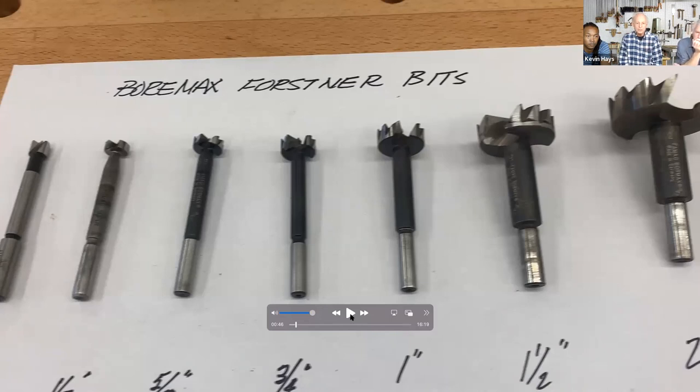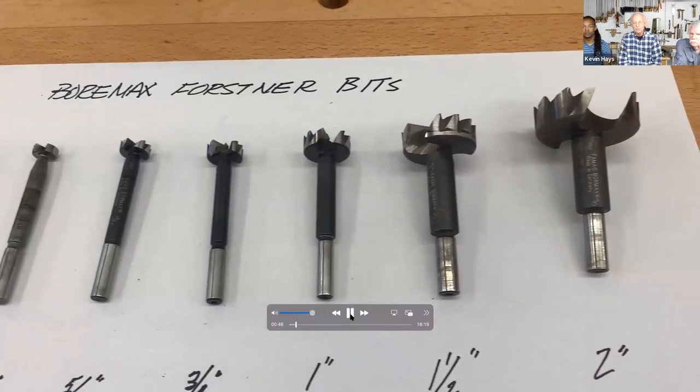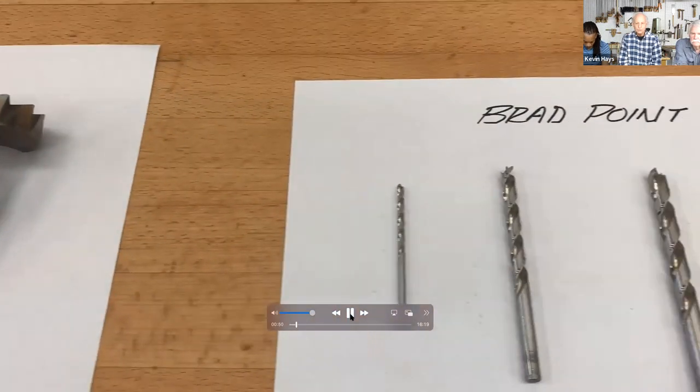There's a number of these on the market. No offense, cheap ones coming over from overseas. They're dull. They're not to spec. These things are perfect. If you want to bore a 1-inch hole, that 1-inch one there in the middle will be the job. Awesome. They range from the smallest one at $12 a piece up to $40, $50 for the 2-inch on up. But they're made to last a lifetime. So you can buy a whole set of these on Amazon or Grizzly for like $30, $40, get 10 or 12 of them. And they're no good. You're throwing your money away.